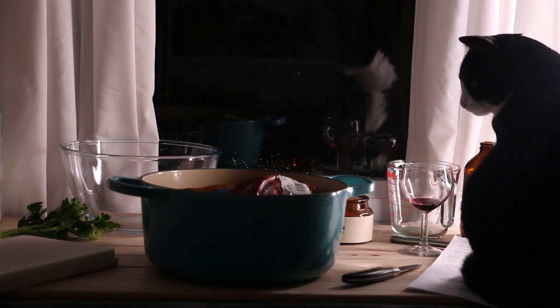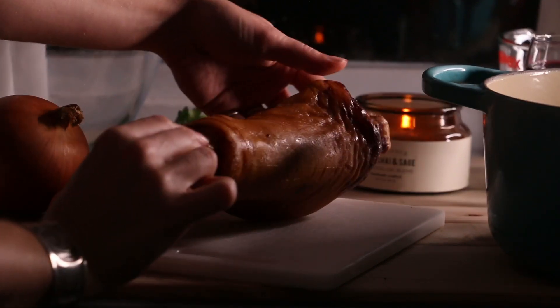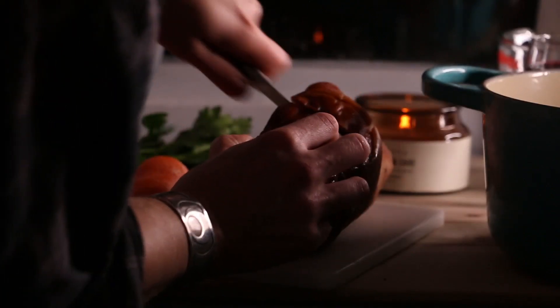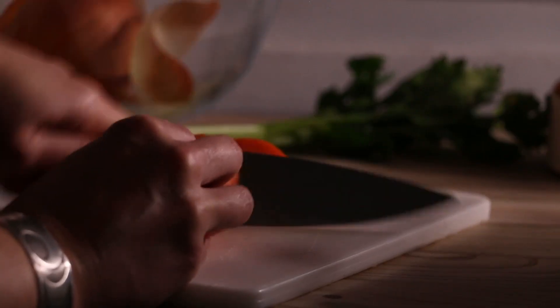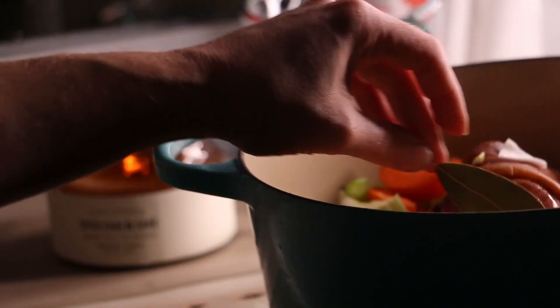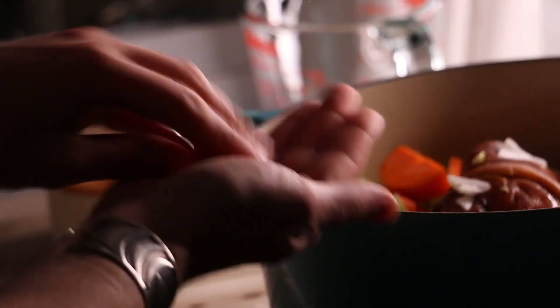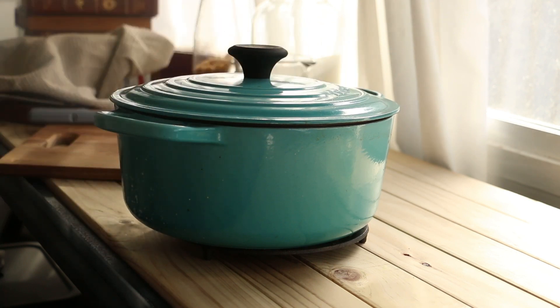Now we are going to make our bone jelly stock, and you'll need a very large saucepan. Pop in your pork bones along with a trotter or a hock — the trotter is the pig's feet and the hock is the first joint. Both are high in collagen, which turns into gelatin when cooked, so use whichever you can find. Also add one roughly chopped onion, one large roughly chopped carrot, one roughly chopped celery stalk, one bay leaf, two sprigs of thyme, a handful of parsley, a teaspoon of whole black peppercorns, three cloves, and three litres of cold water.